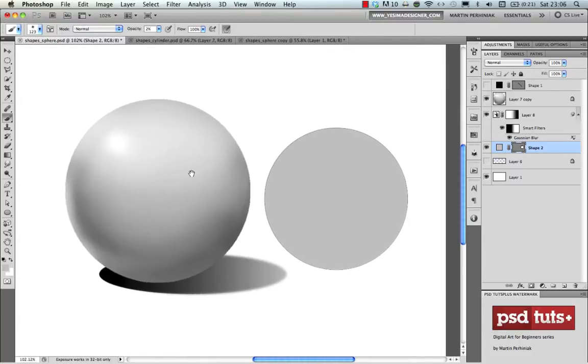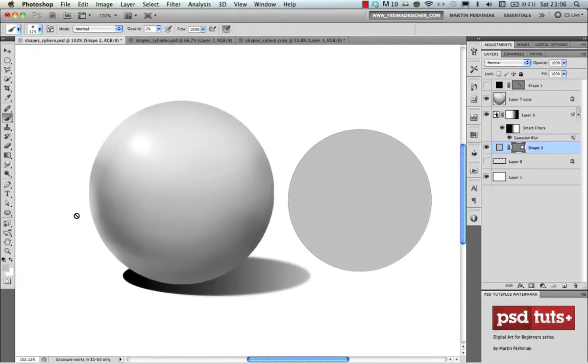And I can see next to each other that the one on the left has the shading and the one on the right is just one simple color. You can easily tell that the one on the left feels like a 3D object, or it looks like a 3D object, while the one on the right looks like a two-dimensional gray circle.